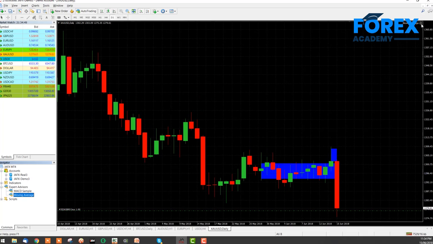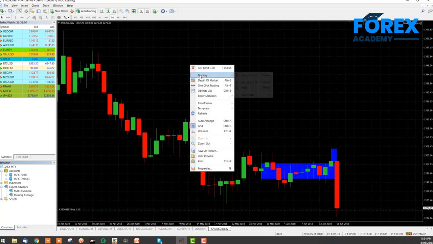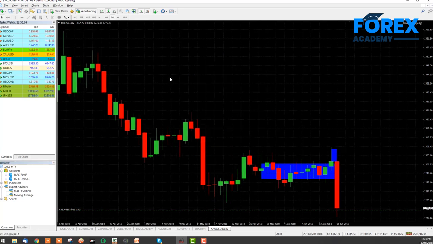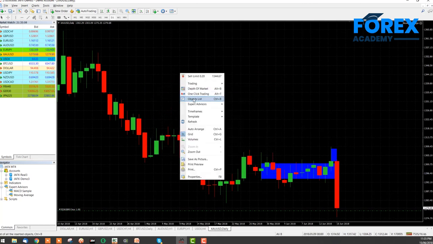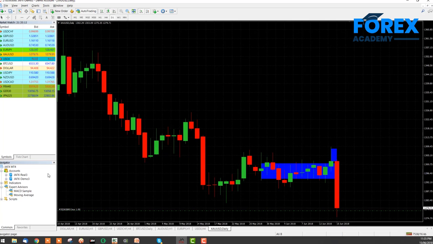If you see moving averages, there's a sad smiley which represents that this particular expert advisor is not working. Probably there should be a trading strategy behind it. Anyways, I'm going to remove it. I can remove it by going to the expert advisors and choosing remove. Anyways, that's the objective behind what we can find on the navigator.